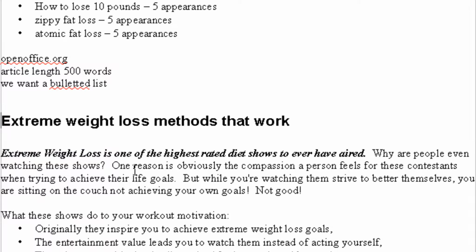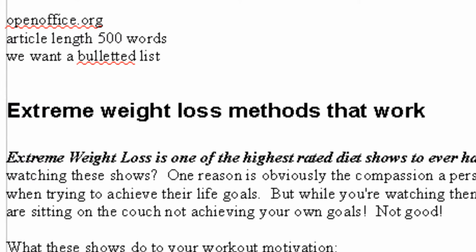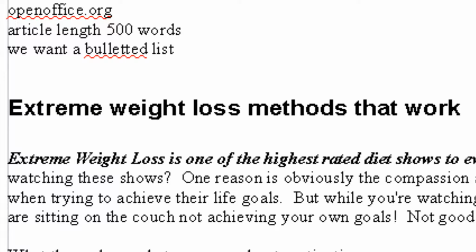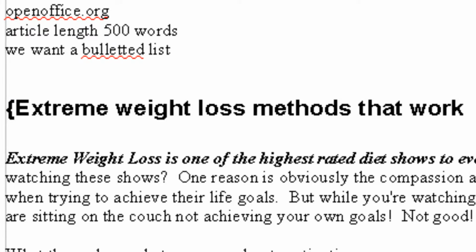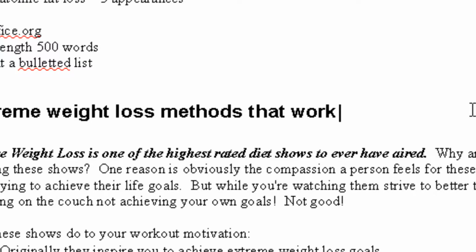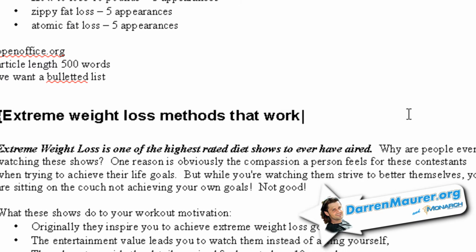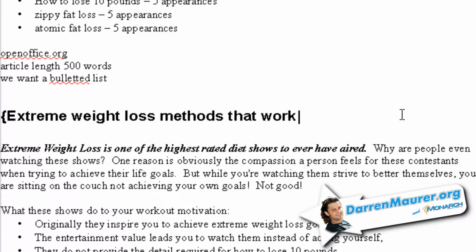So the way we start is we pick a sentence, and in this case we're going to start with the title. We use the left squiggly bracket, and then we use what's called a pipe. Usually shift above the slash, you'll see it's a little vertical line on your keyboard. Sometimes it's next to the number 1 key, sometimes it's next to the enter key. Now that vertical pipe, well, first of all, let's write these next 2 sentences and then we'll show you what we want. Now we had extreme weight loss methods at work.